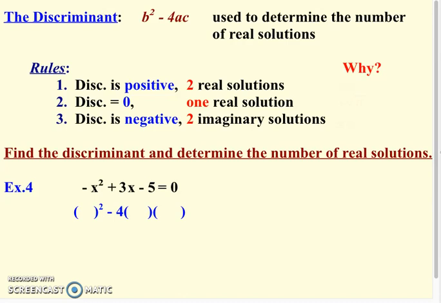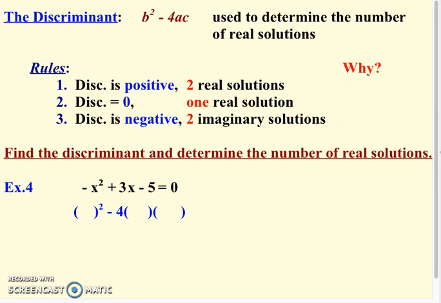It's not a solving process. What it is, is a way of determining the type of solutions I'm going to get. And so if you're asked to find real solutions and it's quadratic and it doesn't factor, you might just decide to do the discriminant quick as a little side calculation in your head and just see, am I going to get a real solution or not?